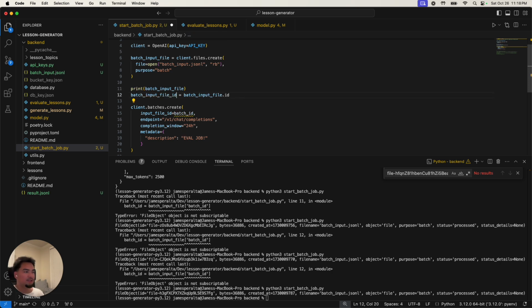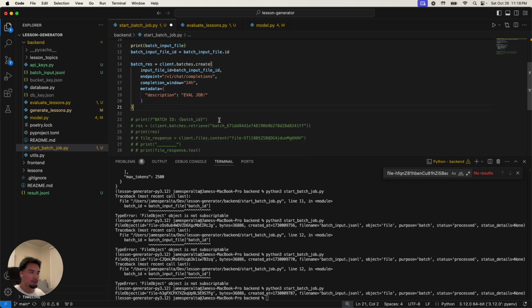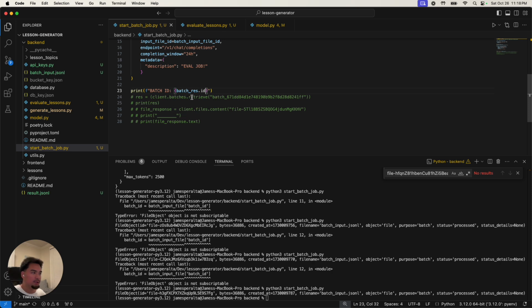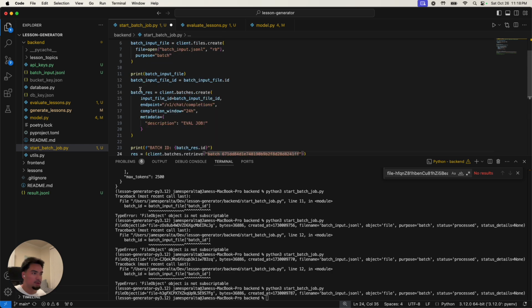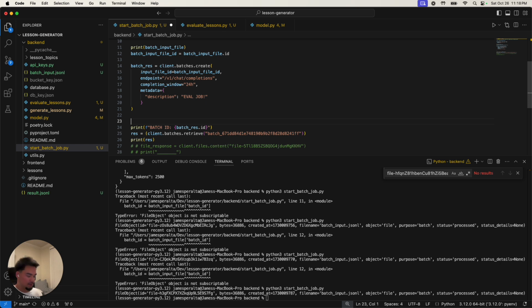Batch input file ID, right? Then I'll get the batch result, and then I'll get the ID of that. And then I use that in order to call the res here. The batch res ID.